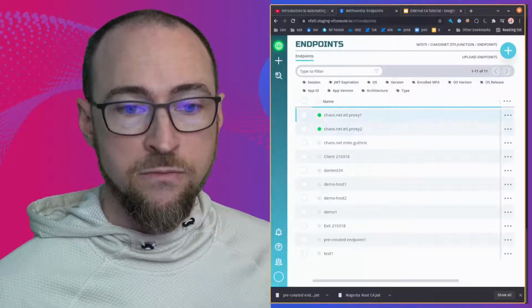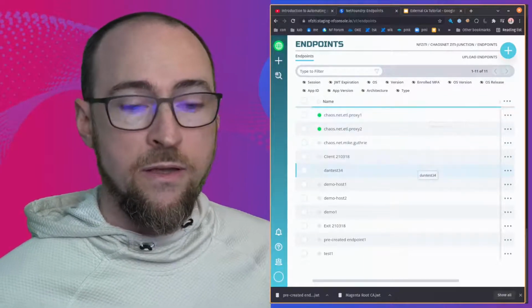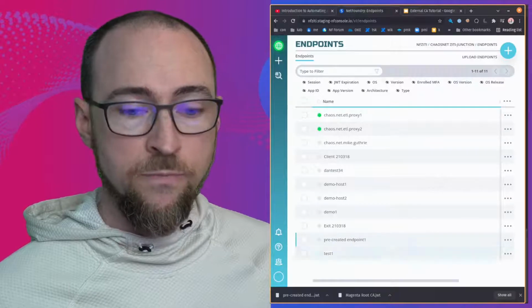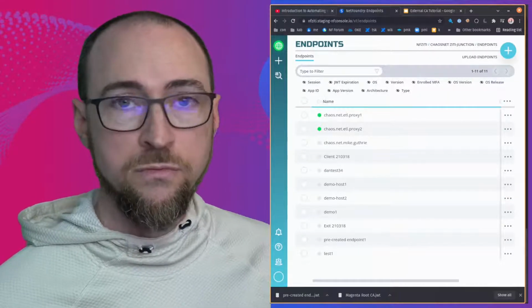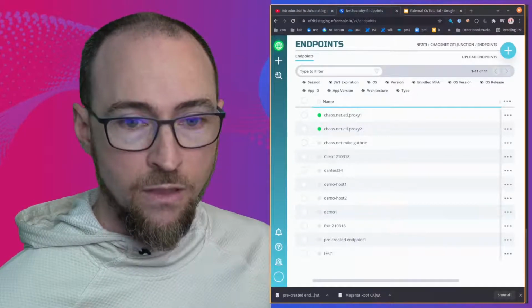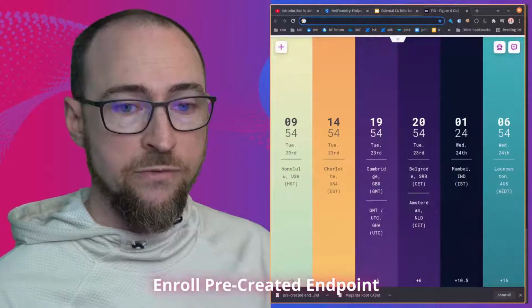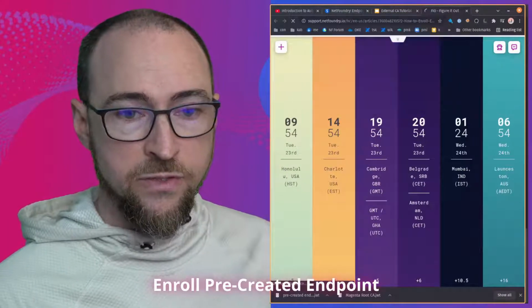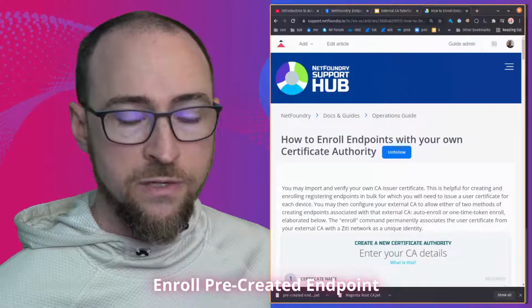So let's go ahead and go through the steps to perform the enrollment as it pertains to this kind of endpoint, a pre-created or normal endpoint. So for that, I'm going to pull up a document as a reference. This is our Support Hub article about bringing your own certificate authority.